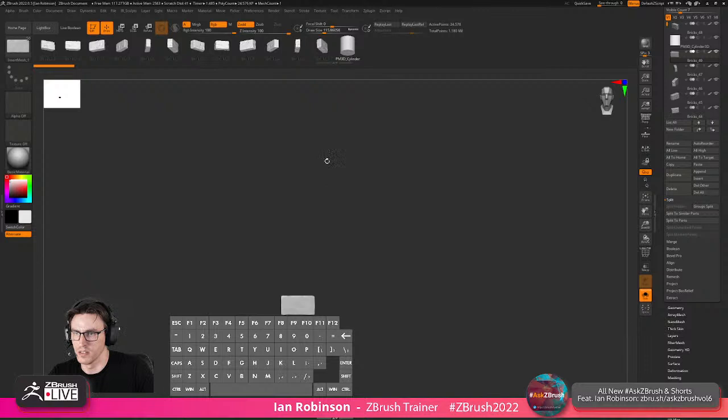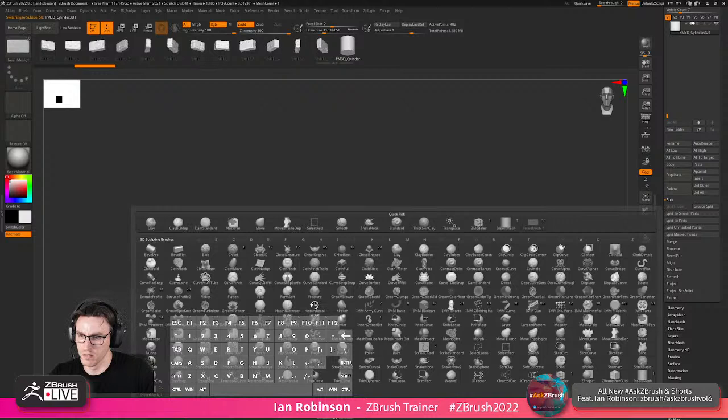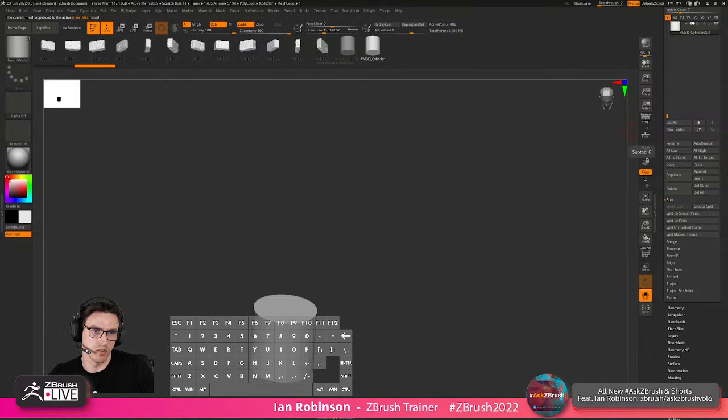And if I wanted to add something new to that, I would say create insert mesh and append, and it should append to that. There it is. There's my new option right on top. So now I have two cylinders. So you would just go again, B, pick the subtool you want.